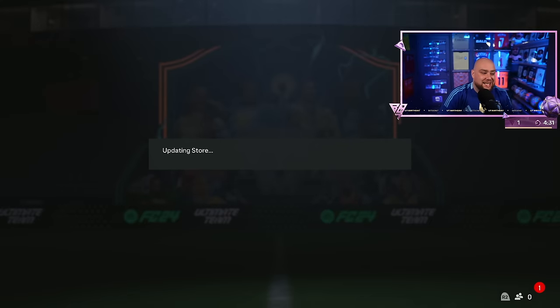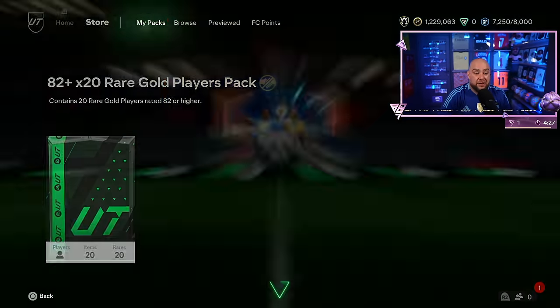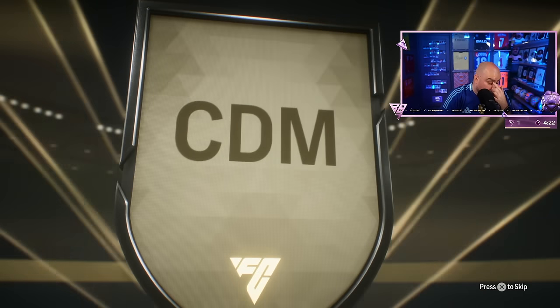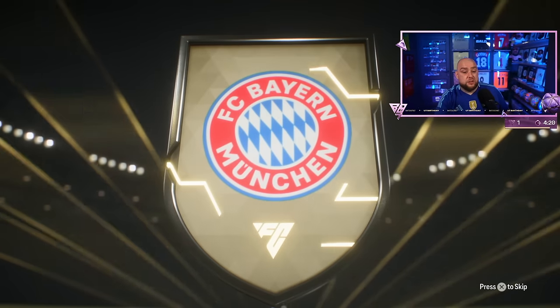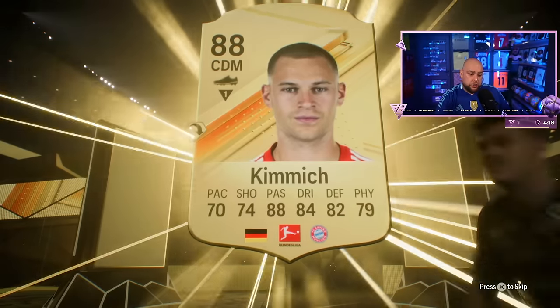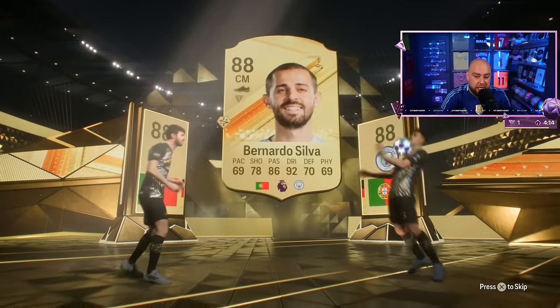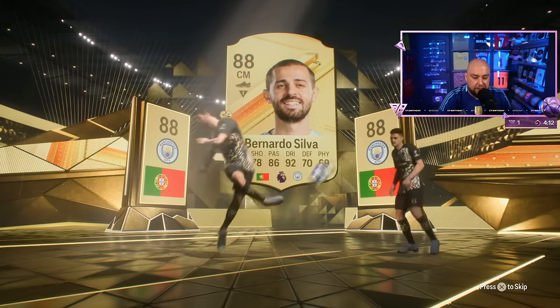Well, that was the last 77 times 3, guys. We have got an 82 times 20. We'll open that one now. Well, no pinks in it, which is brilliant, isn't it? And then we should be able to do another one, as we think we just got a duplicate Kimmich. Oh, double Kimmich. And a Bernardo Silva, guys. That's going to help me with the icon pick, definitely.